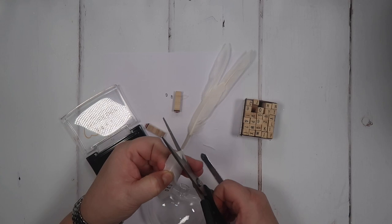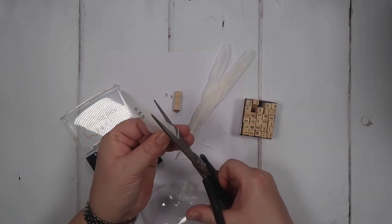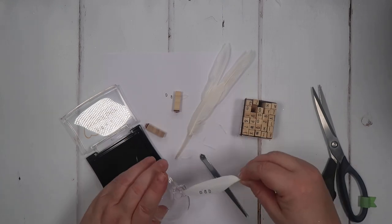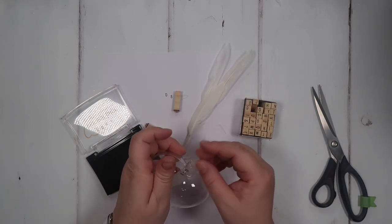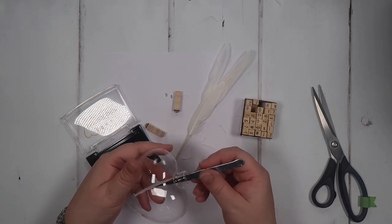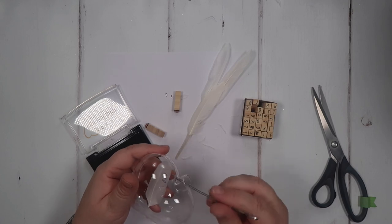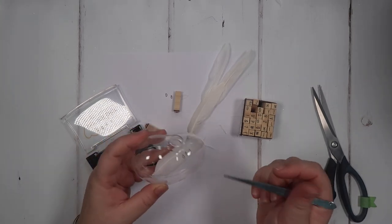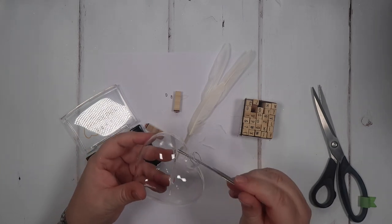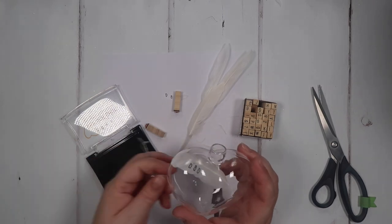And I'm going to try again. And it's just a matter of trial and error. So I've got it in. Now I want to turn it around. So there we can see that it says dad. And then I'm just going to pop the lid on.